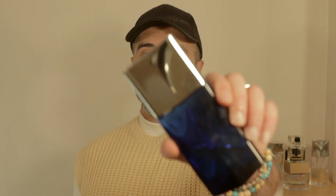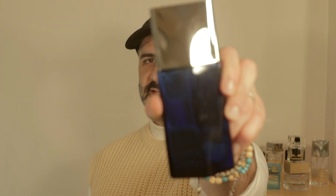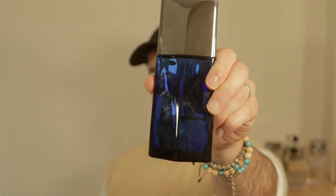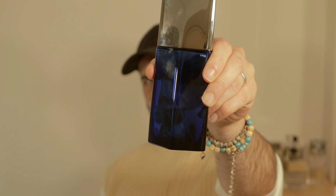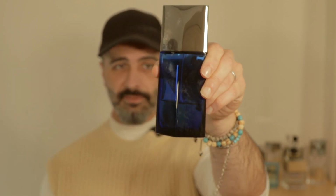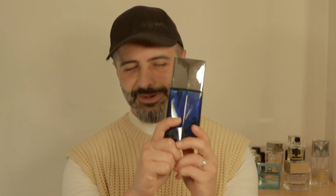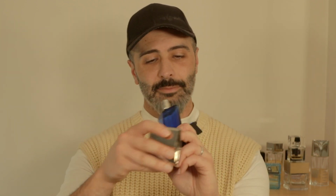And why wouldn't the next one on this list be its brother, which is the original Loewe. Hopefully I've managed to get all the fingerprints off this one, but you could probably see through the bottle here that I've used up more of this than I have of the other one. I've probably got a third of this bottle left, 75ml. Man, this is good. This is one of my favorite cheapies of all time. This fragrance is so different, and it's so good, and it's so long lasting. The bottle is nice. It's got a metal cap. It's got a pressurized atomizer as well.